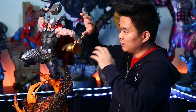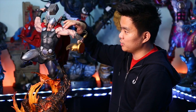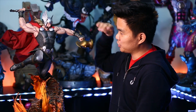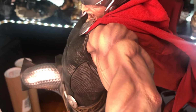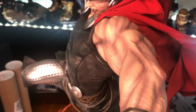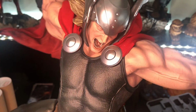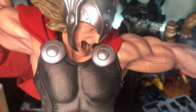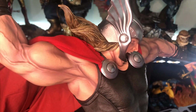In addition, as I mentioned earlier, the sculpt is really amazing. The musculature is really well done. I really like this one. You can really feel it when he raises the hammer, you can see his veins and everything. Beautifully done. I really like that one. I think that's what Daniel Bell is really good at.